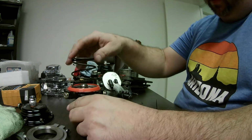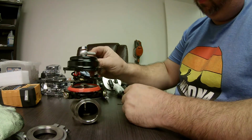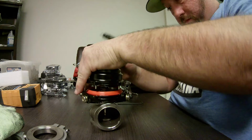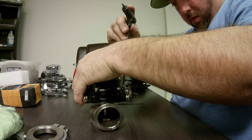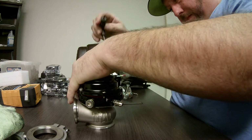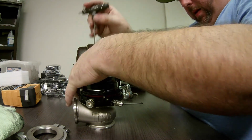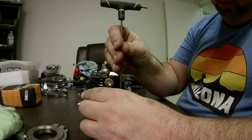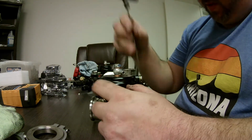Okay, so we got those two in. Let's go ahead and get this on. Okay, you don't want to tighten all these down. Get a couple of them in. Get like two, maybe two on each side, or at least half of the screws in on opposite sides, right? Then run the screws down.